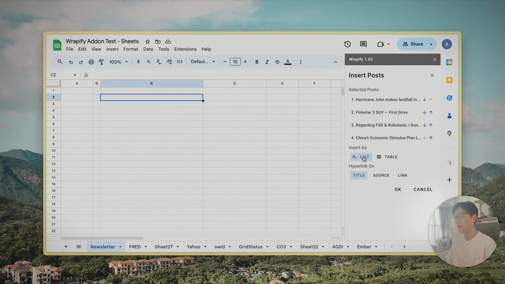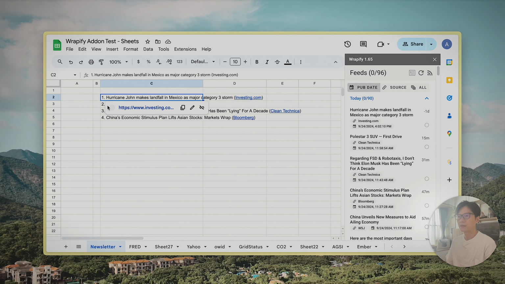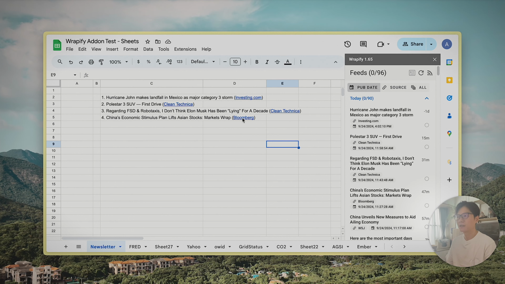So here, if we are using list, you can just choose where to hyperlink this post. So I'm trying source and list, and it's going to insert them by cell. Okay, so 1, 2, 3, 4, like this. And this is basically the source hyperlink.